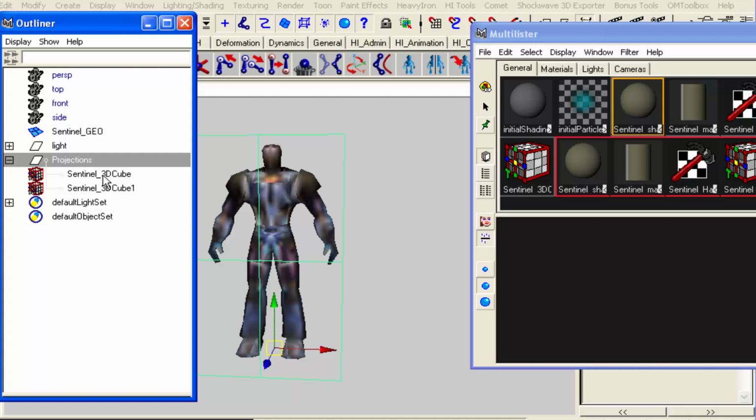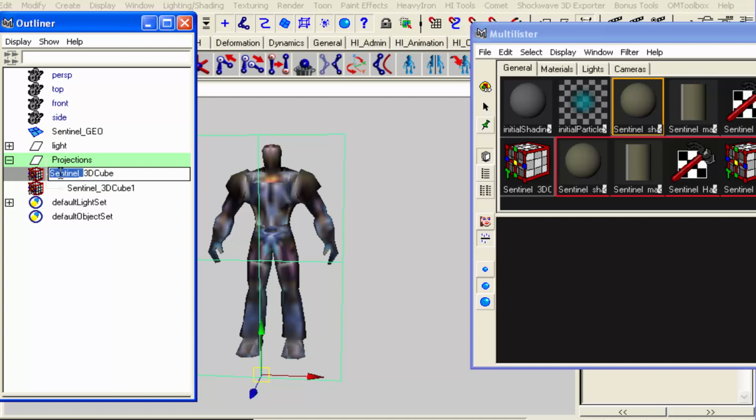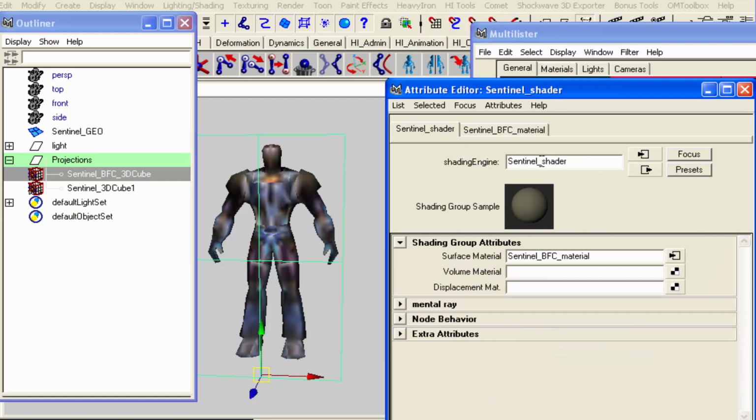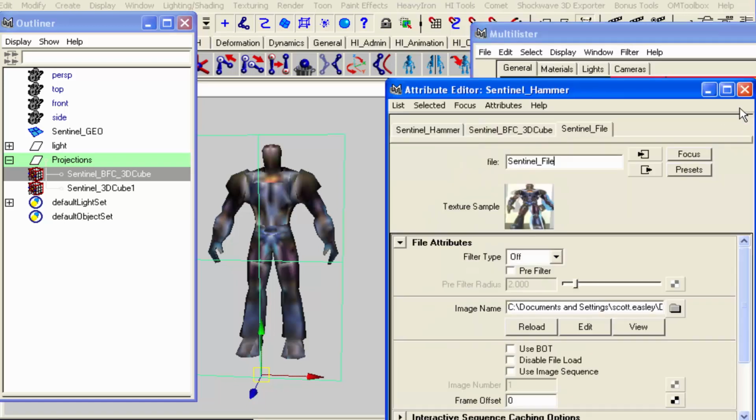Okay, so you've got everything that you need here, and it's basically created yet another 3D cube. Now, in this case, there's another level of naming this thing, and the way I'd like things to be done is that you rename not just the Sentinel, but I would say in this case it would be body front color, BFC. I'm going to go through this and rename everything so that everyone can see exactly what it is. These shaders. And the reason we're doing this is because we're going to start making duplicates of these, and it's going to get very messy very fast as to what goes where and what's affecting what. So in this case, I'm naming everything BFC.